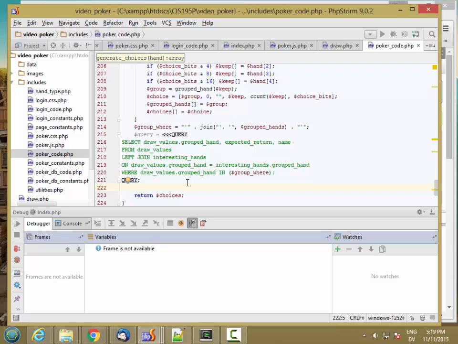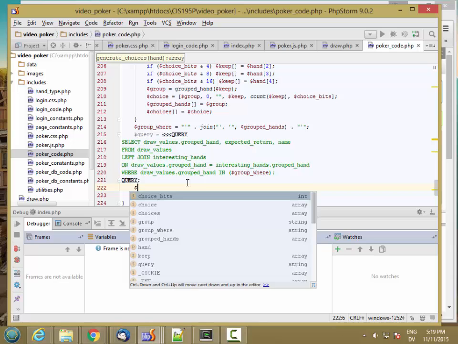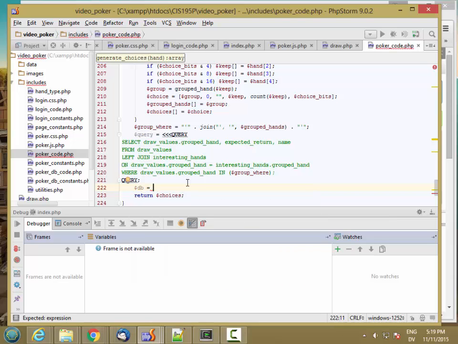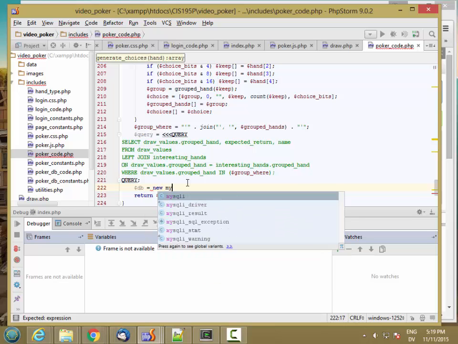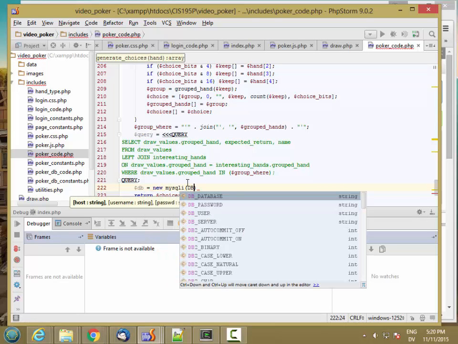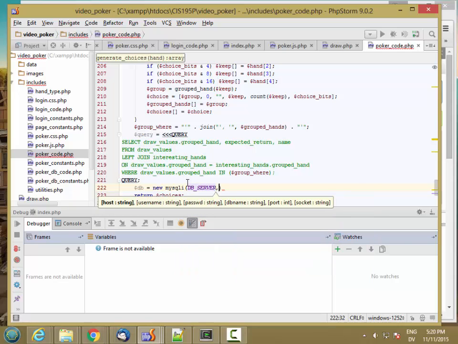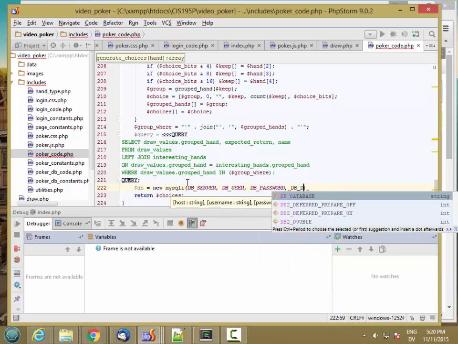And then let's execute the query. So database is new MySQLi DB server, DB user, DB password, DB database.